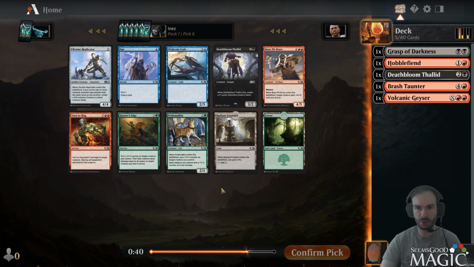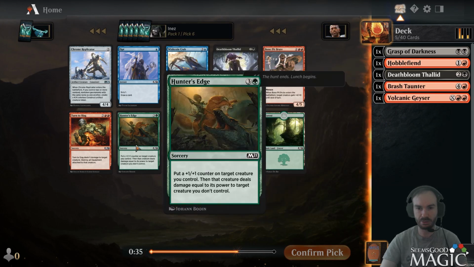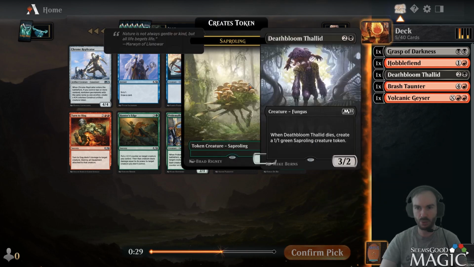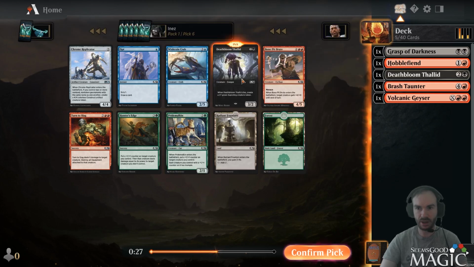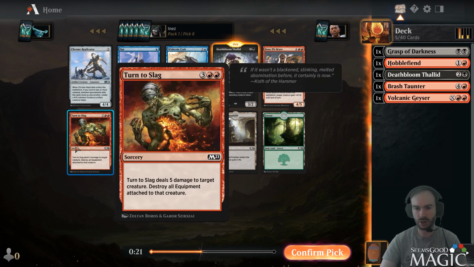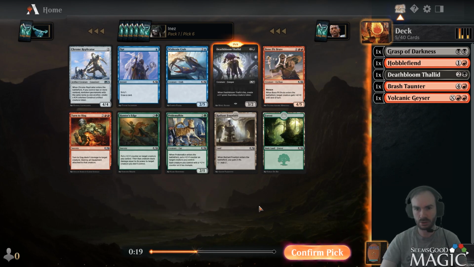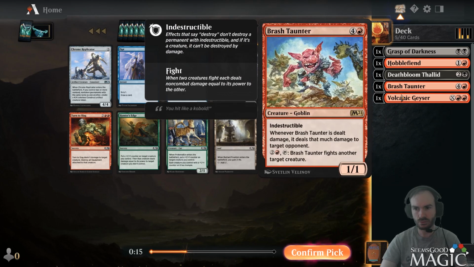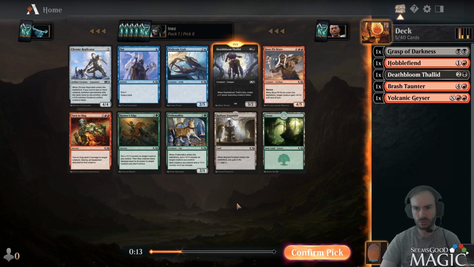Or we can take the Deathbloom Thallid, get some more. There's another Pride Malkin and Hunter's Engineer, pretty good green cards. Replicator's cool, but we may want another Thallid. I mean, right now I'm basically taking strong synergy archetypal cards over playable removal, which I'm okay with. All right, let's take it.